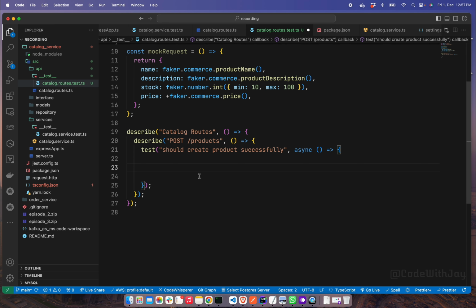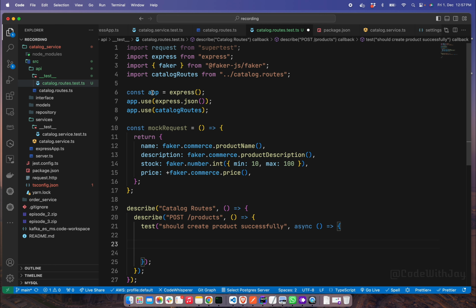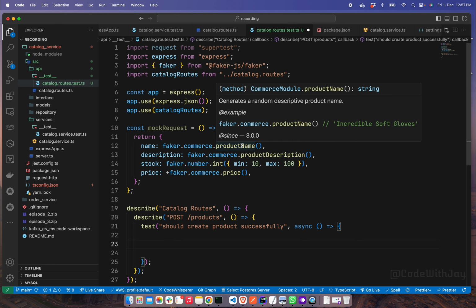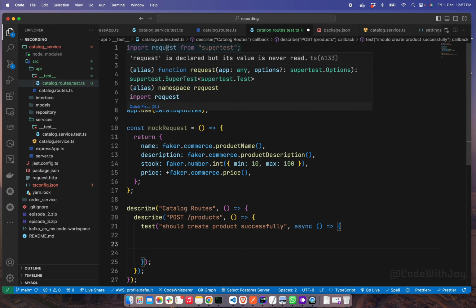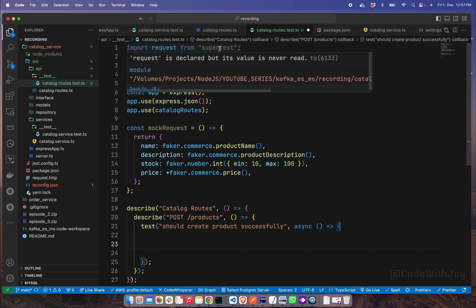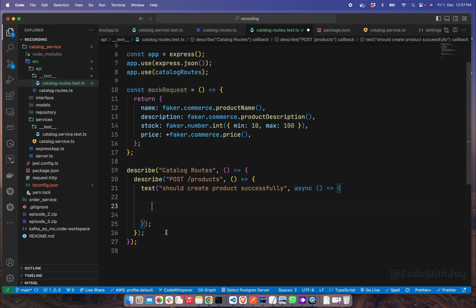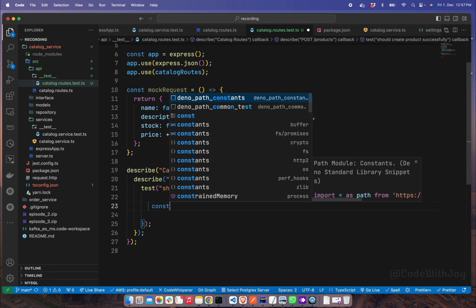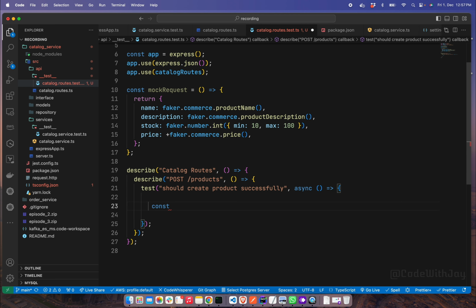Perfect. So to fulfill this test case, we need to call our express app, so at least we can reach out to that endpoint. So let's try to utilize this request, which is coming from Supertest, and that is what we are going to implement here. Let's try to make a call here, just like we do for our Axios calls.